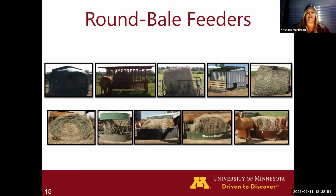And the reason we did it is people were commonly wanting to feed round bales because they were cheaper in the price per ton compared to small square bales, but they were saying that they couldn't afford a feeder. And we thought to ourselves, it just looked like so much waste when you didn't have a feeder.